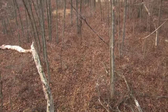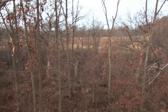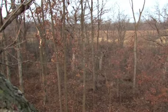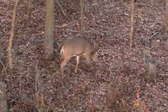So we got to be really careful about how we set up in these feeding areas. One thing I like to do whenever possible is to pick a trail leading to it rather than hunting on the food source itself. You can have your tree stand maybe as much as 40 or 50 yards back away from the feeding area. You still get that concentrated movement. Maybe you don't pick up every deer that's feeding there, but you also have a way that you can climb down out of your tree stand and sneak out the back door at the end of legal shooting time. So keep that in mind.